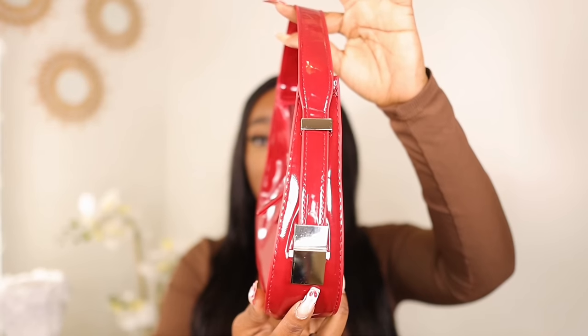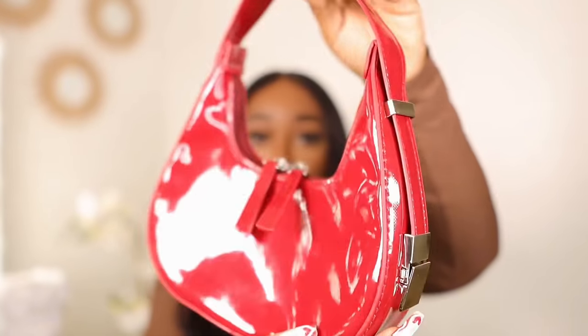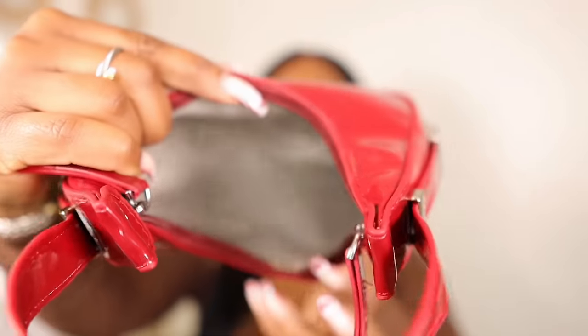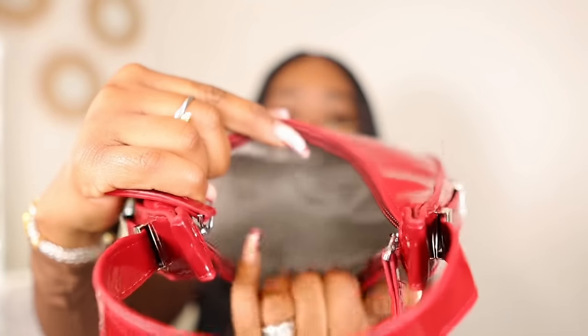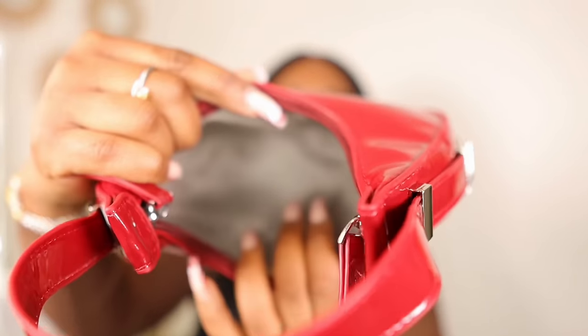You see that? It's so pretty. It's so gorgeous. Like, look at it. It has silver clasps around the area and has its zipper right here. This is the inside of the bag. It has kind of a soft material lining inside of it and I love the shine to it. It's a red mini hobo bag.